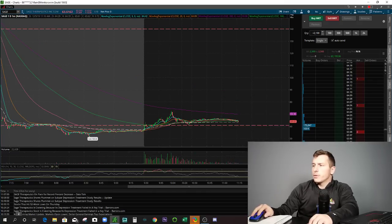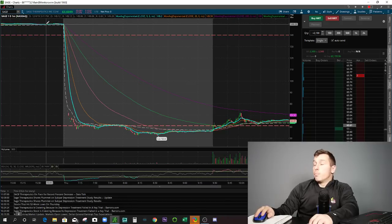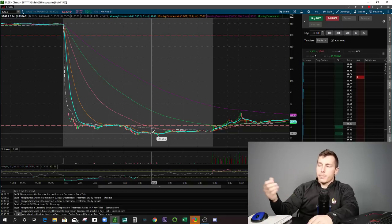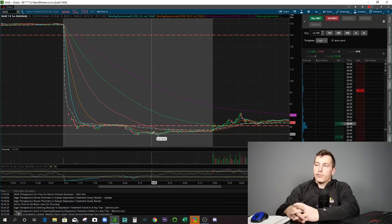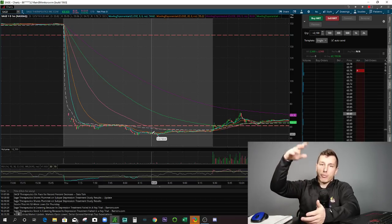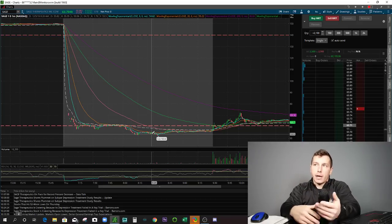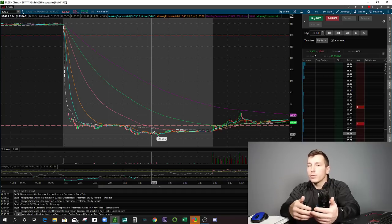So if you're not familiar, this is Sage. Not the stuff that you cleanse your house with to clean out the demons, but it's a stock, and it dropped from 150 today all the way down to 50. So it basically dropped 100 points in the day. If anything drops 100 points in the day, it definitely has potential to have some crazy movement, because it just dropped $100. So there's a lot of range that could probably trade on the day. Whereas if a stock dropped 5 cents on the day, that's not a big range, so you couldn't expect that it's going to move like $25 in the day. But something that drops $100 in a day could very well move $20, $30 in a day.